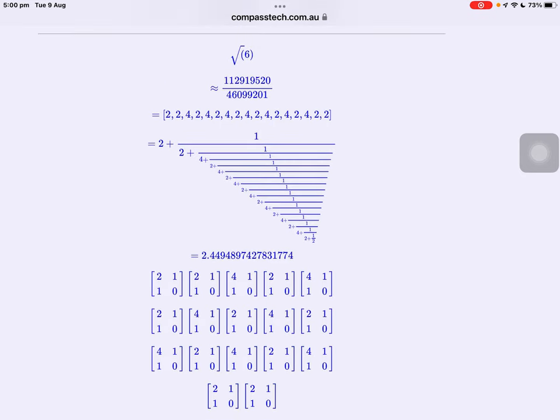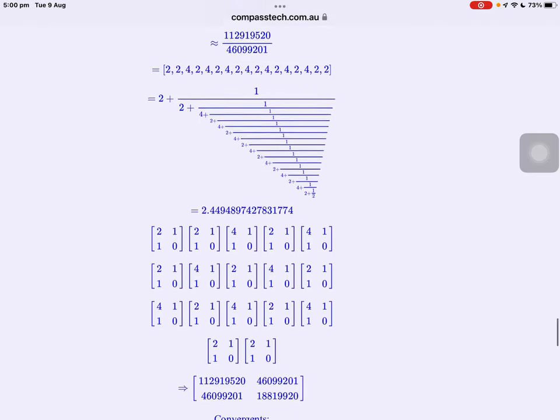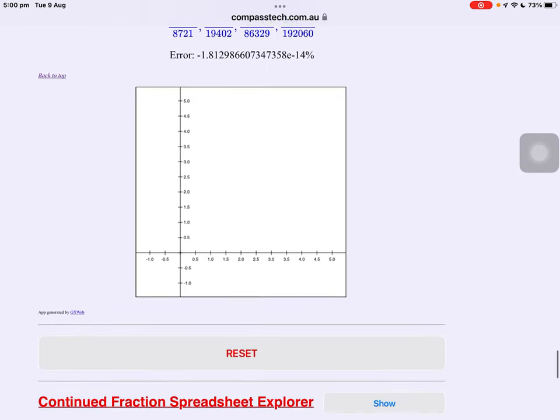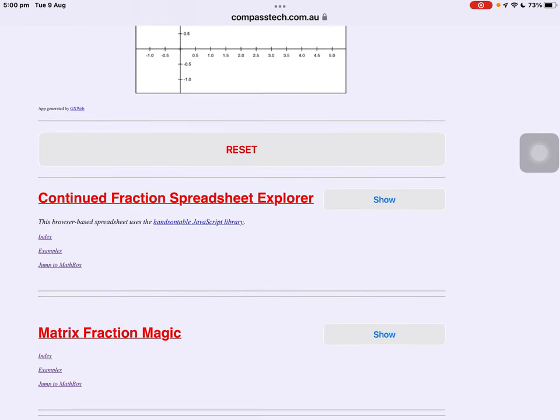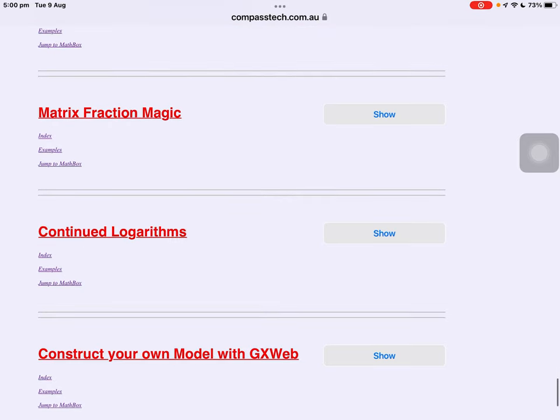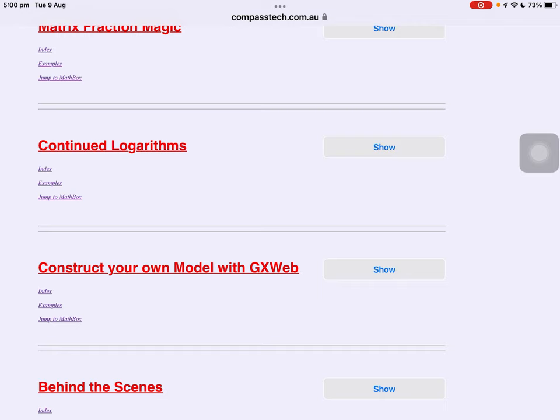So I'm open to comments and questions. I'm certainly open to suggestions. I suspect that there may be issues that I haven't worked out in this that makes this possibly not as effective as Gosper's intricate approach. But it seems to me that if I was looking to do continued fraction arithmetic, I'd probably be looking at using the matrix method rather than Gosper's original method. So your comments are welcome.